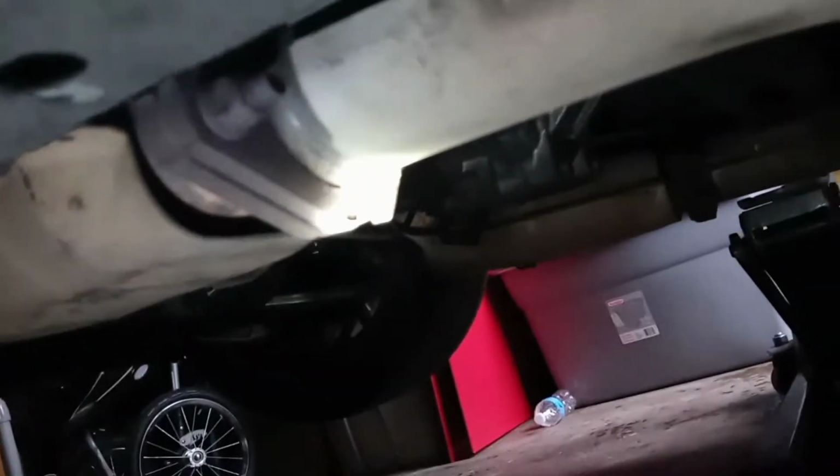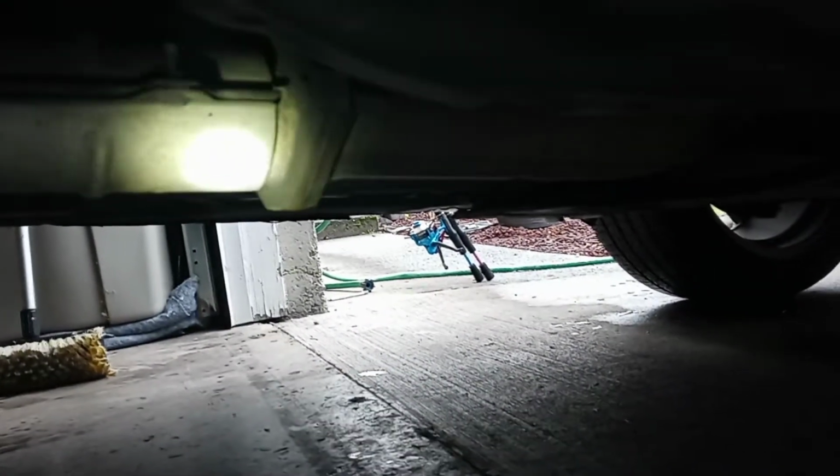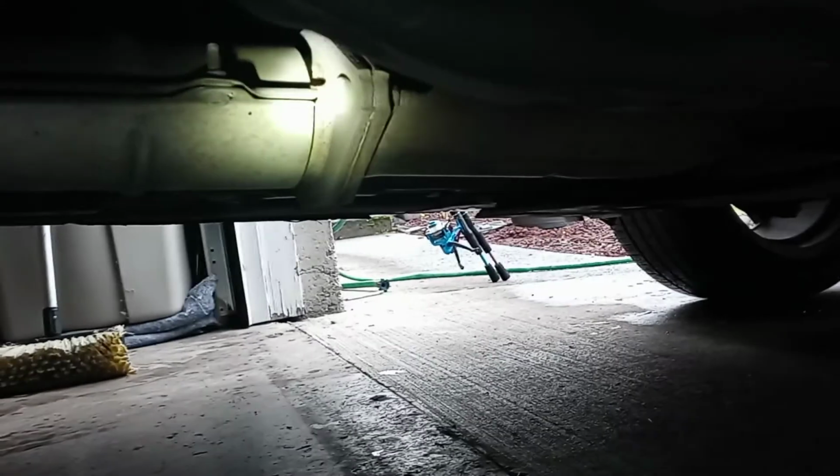Alright, guys, so we gotta break these bolts. This one right here, there's another one on the side. Same thing on that side. And then you come back here, you're gonna see those bolts. There's one right there, and there's one on the other side. And we just gotta break those bolts loose, and then this thing will come right out of here.